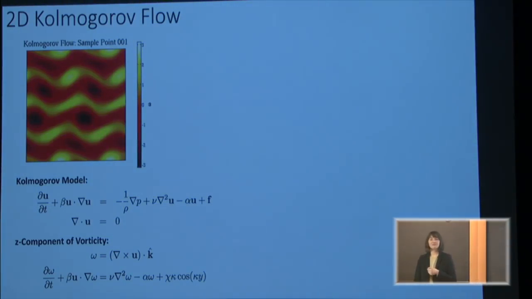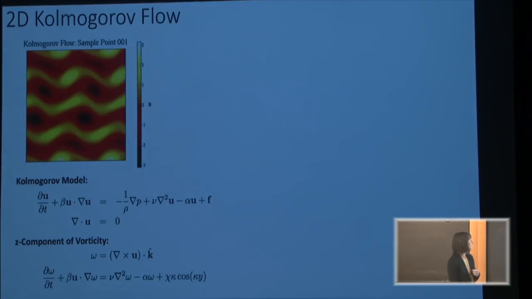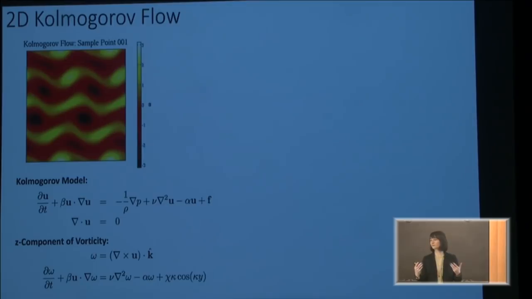So first we have our simulation of two-dimensional Kolmogorov flow. It comes from the Kolmogorov model. I'm not going to go through and define each of these equations because this would take probably a third of the talk. The Z component of vorticity is really what we're looking at. Vorticity: think about when you have a whirlpool in a fluid, how much spin you have at any given point is the vorticity. And the Z component in this case gives you a direction: spinning counterclockwise, with the vector pointing up, or clockwise, pointing down. And so that's what we're looking at.